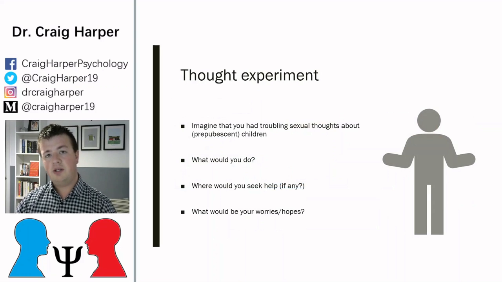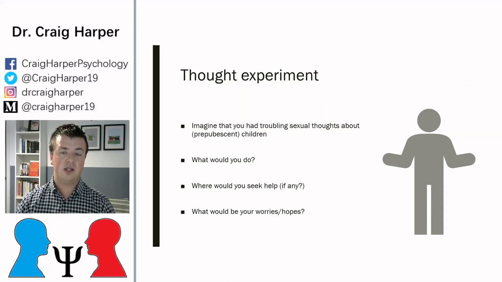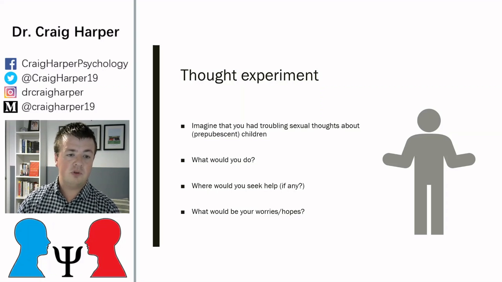Now, just on that, we know that there are, again, large numbers of people with these sexual arousal patterns within the community. What would you do if you had that kind of sexual arousal pattern? Would you go to your GP? Do you think your GP would be able to help you? There's various pieces of work going on all over the place, looking at where people seek help from. What are some of the barriers to help-seeking behaviour? Social stigma and the fear of discovery seems to be a really big feature that hinders people coming forward and prevents them seeking help when they may need it.